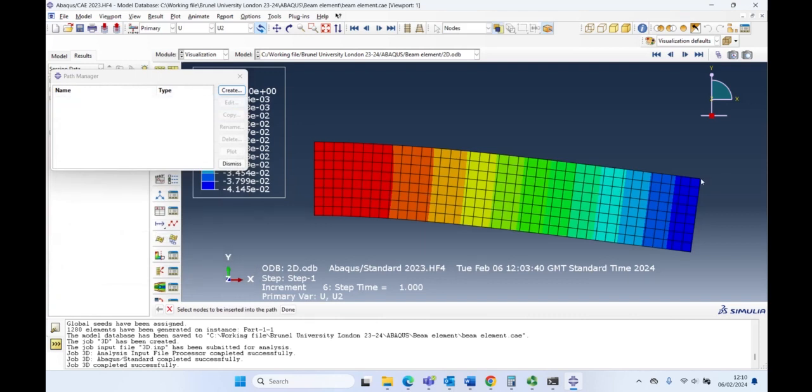So click here, and then you click on Shift, and then click on every point over here. I know it's going to be a lot of work, but you can do it. You want to find the deflection all over this point.